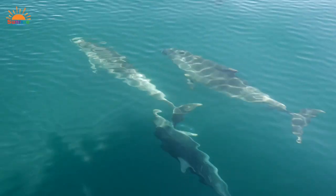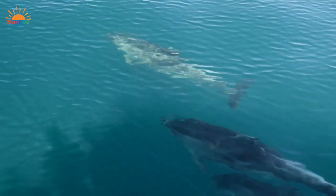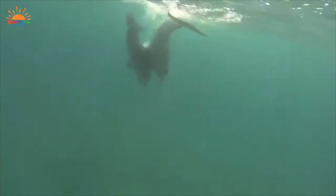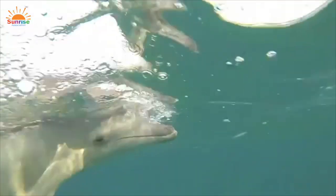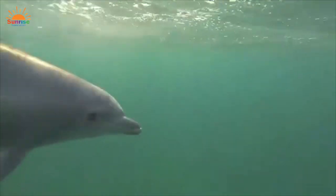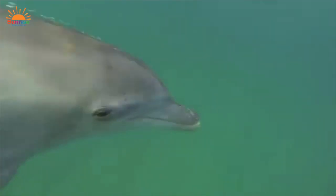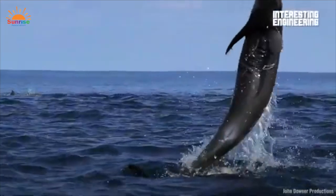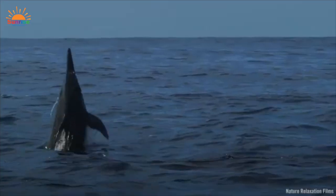Next up are dolphins. With the rich marine biodiversity along South Africa's coastline, these awesome aquatic mammals can be seen in both the Indian and Atlantic Oceans, jumping in and out of the surf. No other marine mammal inspires as much excitement and joy. The sardine run, which takes place between May and July, is a great time to see dolphins as they gather en masse to take advantage of the abundance of food. Some dolphins, such as dusky, striped, and spinner dolphins, are particularly well known for their fast swimming, frequent jumping, and boisterous behavior.